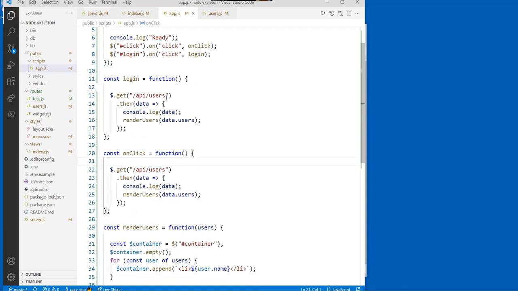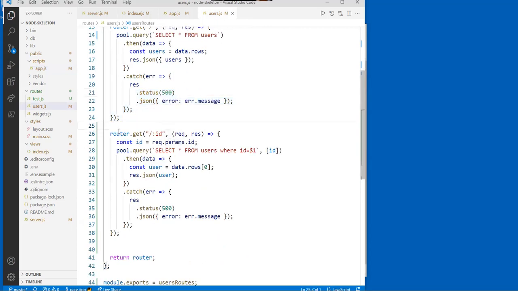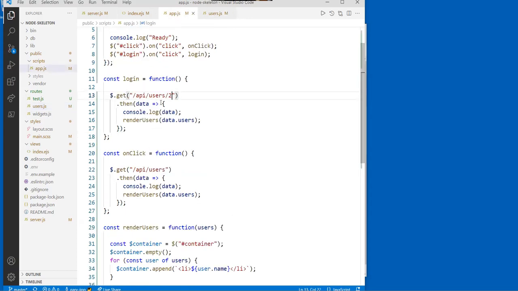Now it's going to go API/users/ID. I'll get user number 2. I could have made it where name equals as well. So I could have changed this in my users to say another one, /name, but then I've got to make a choice. It has to be /name/name because I've already got one with colon ID. So I'm going to just do a colon ID for now. Okay. So I'm going to look for user 2.